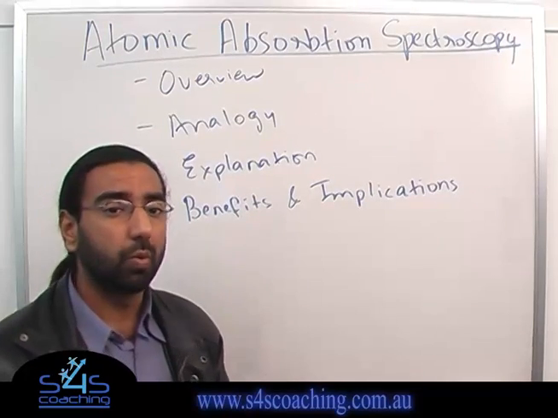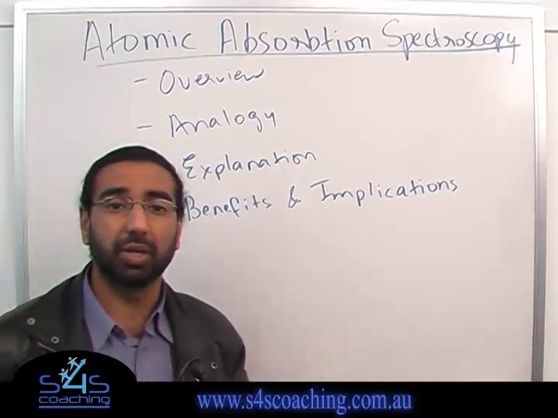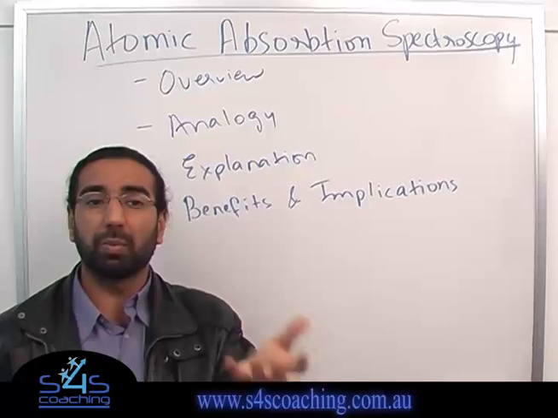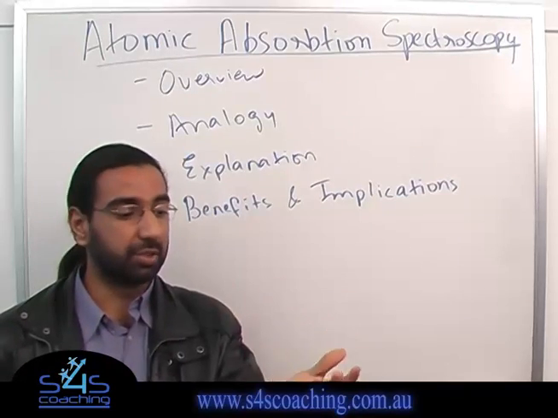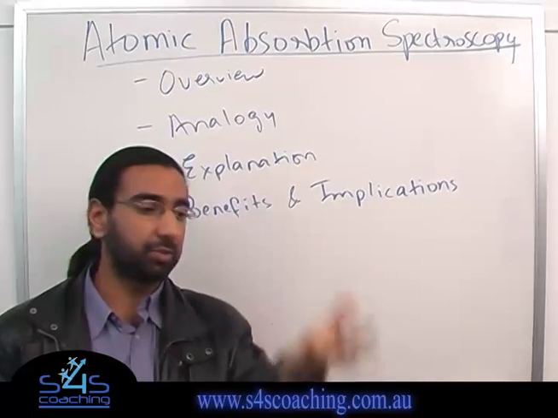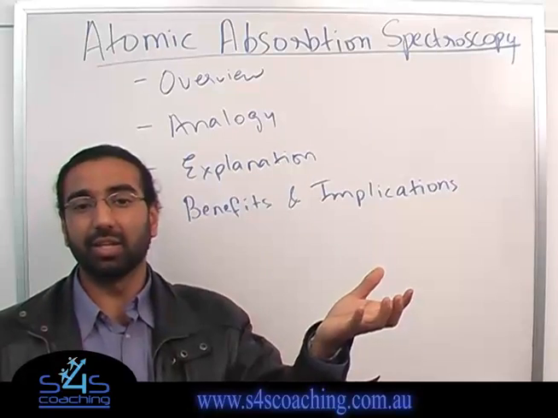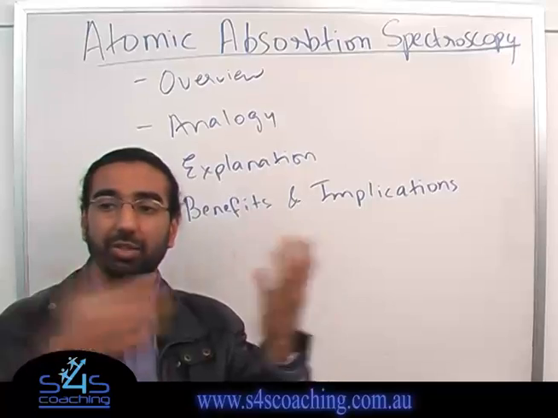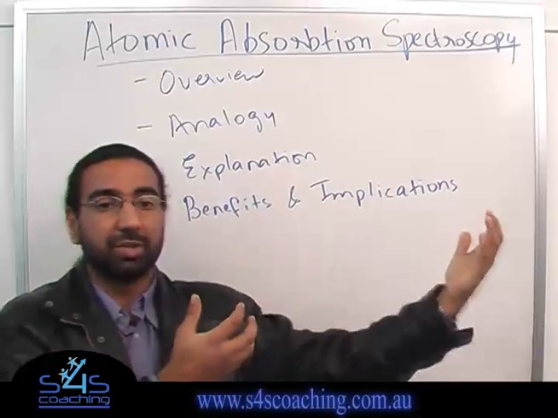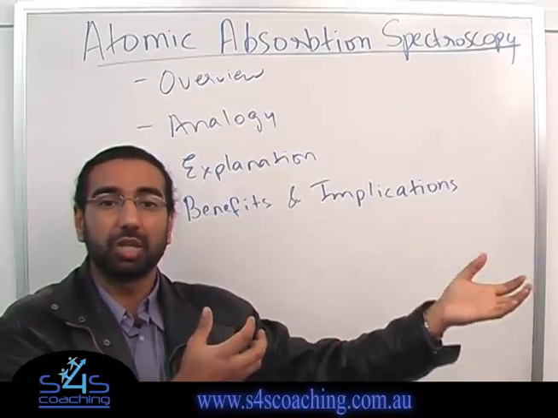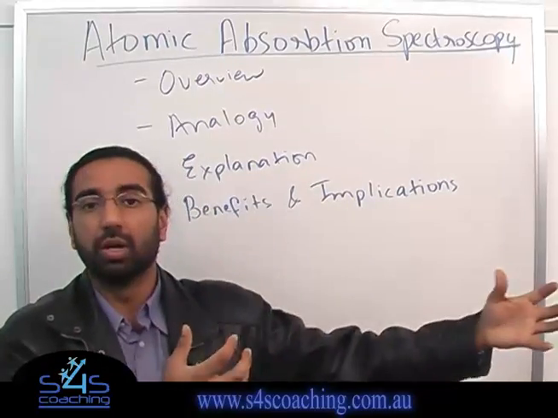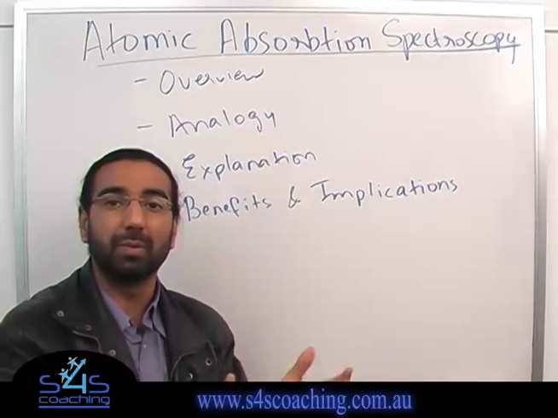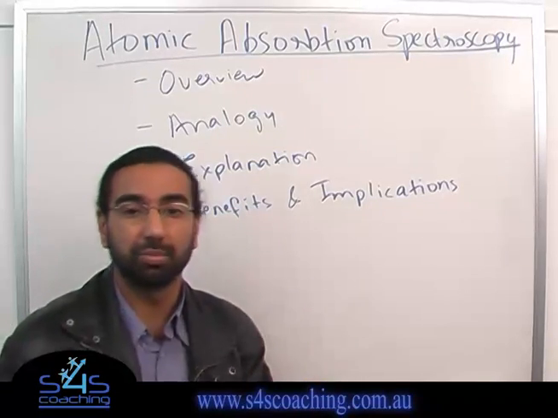In atomic absorption spectroscopy, I take a liquid sample of iron and I aspirate it through a plastic tube into a hot flame so that the molecules now vaporize. As the molecules are vaporized, I take light and shine it through this vaporized sample. Some of this light is going to be absorbed by the sample. I have a detector on the other side that measures how much light is now coming through. Based on how much light is coming through and how much has been absorbed, I can determine how much material was present in this sample.